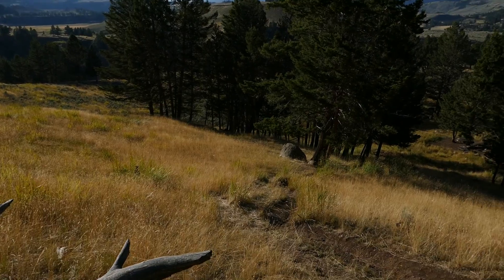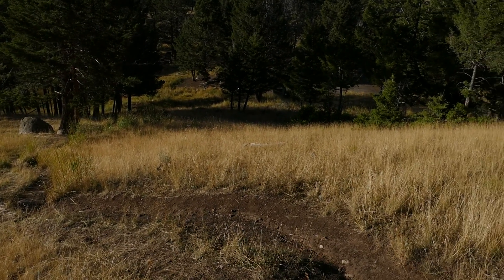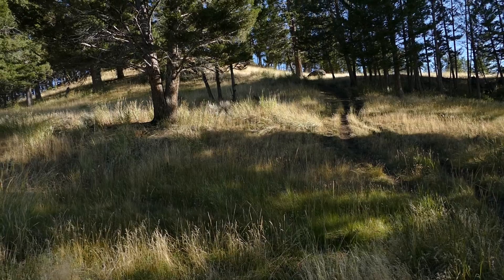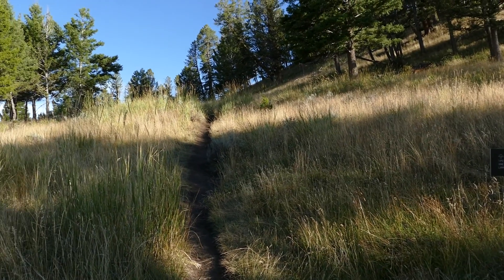Anyways, sorry it's long but there's a lot of goodness. This is Jake with Hike 734 doing Specimen Ridge, Agate Creek Trail, and the Yellowstone River Picnic Area near the Tower area in Yellowstone National Park. One last note: I followed the ridgeline all the way out to the Yellowstone River picnic area instead of dropping down. There's a pretty obvious trail to the right — if you follow the ridgeline all the way out it's a steep trail, but if you follow the other trail down it's much more gradual, though you miss a little bit of ridgeline. Up to you. Anyways, I'm Jake with Hike 734.